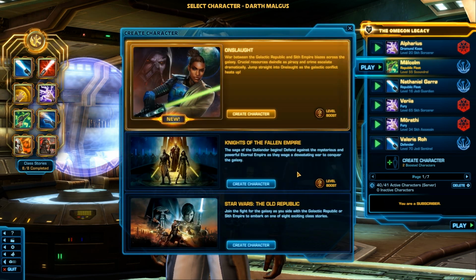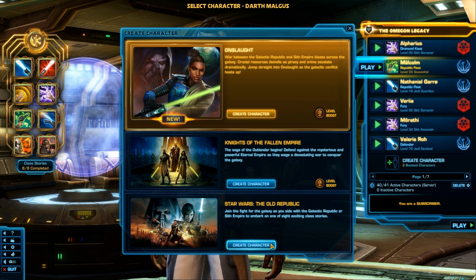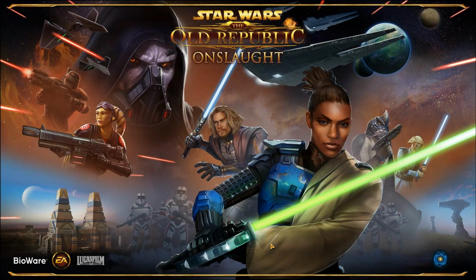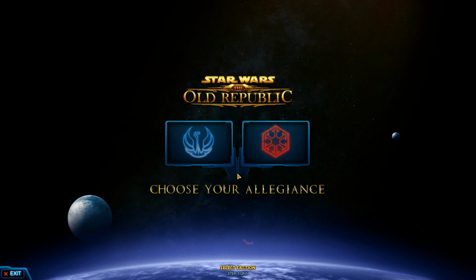So, I still have my level boosts from back from Knights of the Fallen Empire, Knights of the Eternal Throne. Please try and ignore the text giving you an idea of what's been going on, because we're going to be starting right at the very beginning, back to level 1. So we get to choose our allegiance.